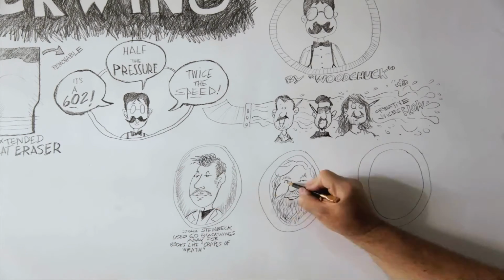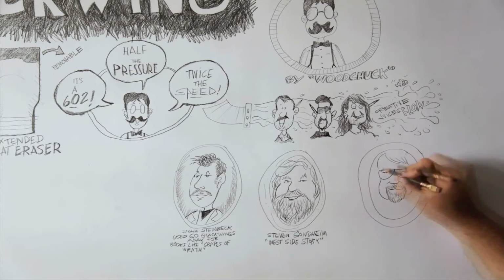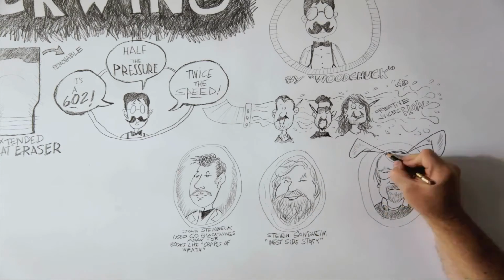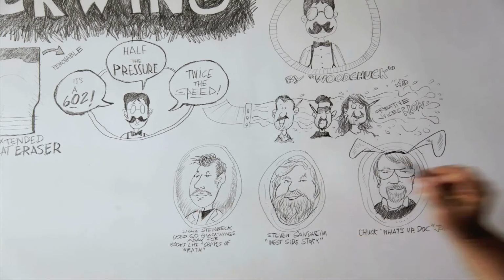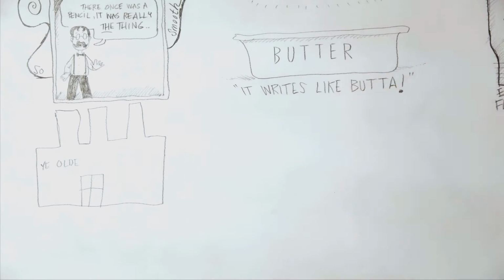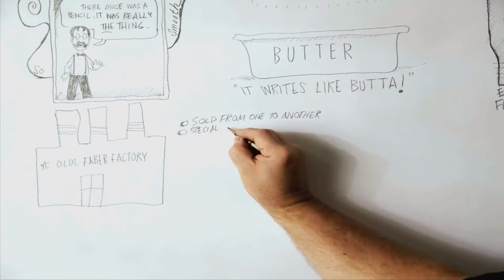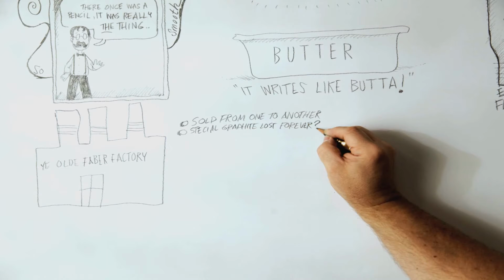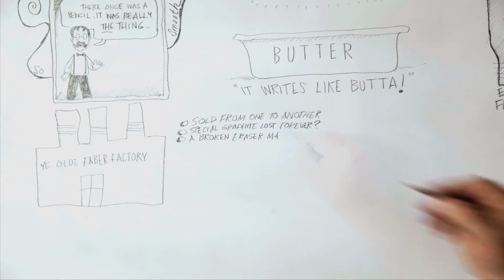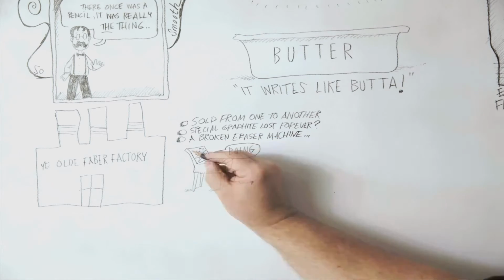Musical numbers from Overton, Sondheim, and Riddle. To them, other pencils were just second fiddle. Animations galore from Chuck Jones and his ilk, with flowing lines that went down smooth as silk. The old Faber factory sold to one, and then another. That special graphite formula may be lost forever. When the corporation saw no profit in fixing a machine, Blackwing days were bound to get a little lean.